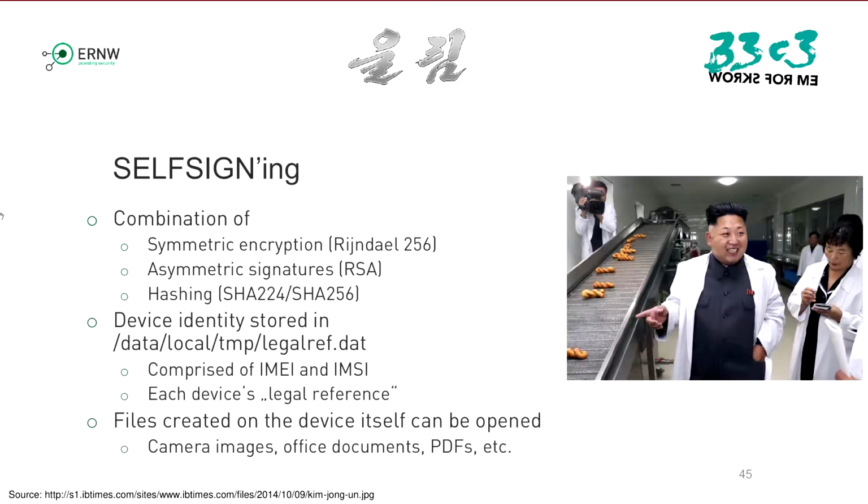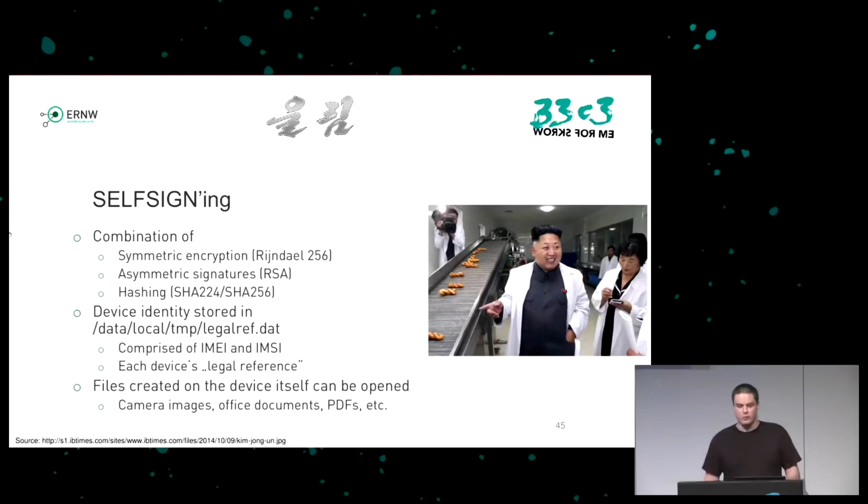Because it looks a lot more interesting, because the nation signing is basically an RSA signature. Self-signing is a combination of symmetric encryption. So there's some part that is just encrypted. What is notable here is that it's Rijndael there. It's the basic algorithm behind AES. But they were not using AES. They were using a really specific form there because they're not only using 256-bit keys, but also 256-bit blocks. So they're always encrypting 32 bytes at a time, which is not possible with AES.